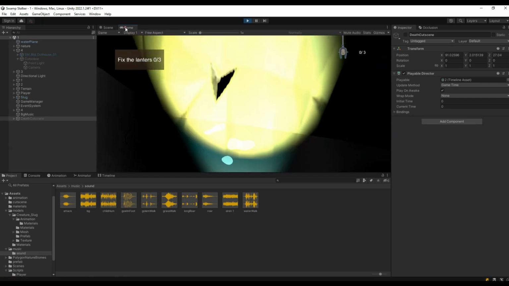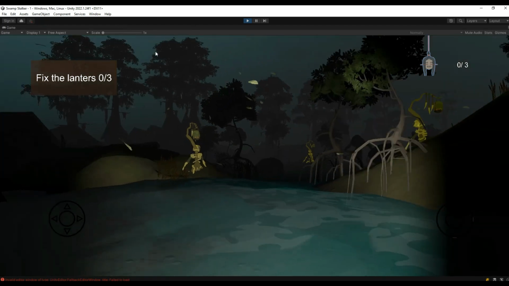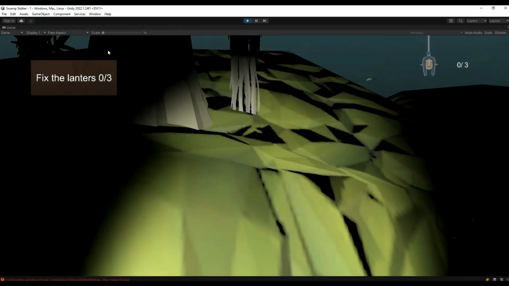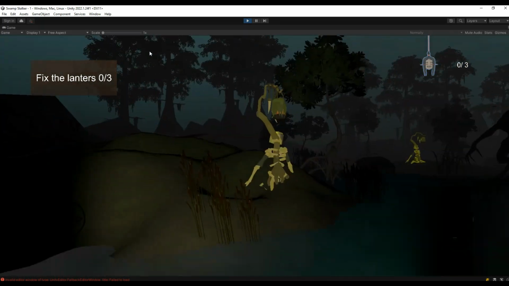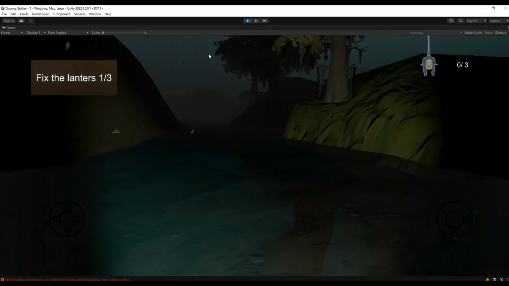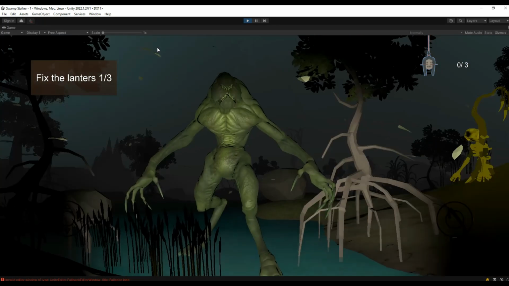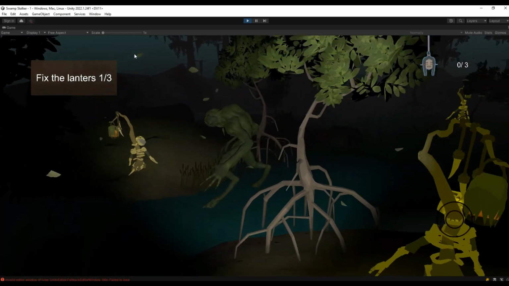Hi everyone! In this mini course, I'm going to show you how to create a horror game in Unity. I'll explain everything step by step as I go through the game, so you can see exactly how the system works. First, we'll build the swamp terrain using the Synty Swamp Pack. We'll design the environment and set the atmosphere to create a dark, immersive horror experience.